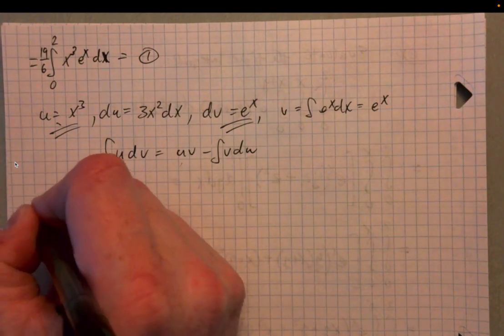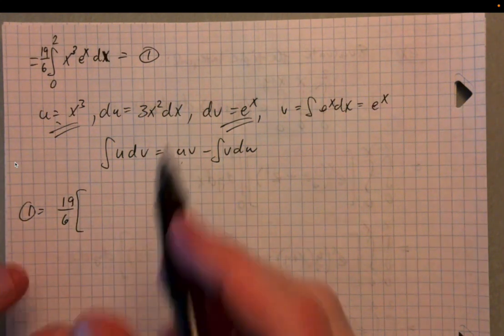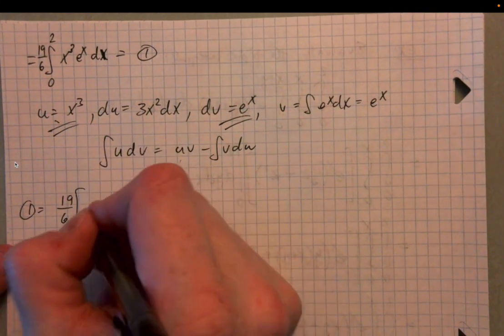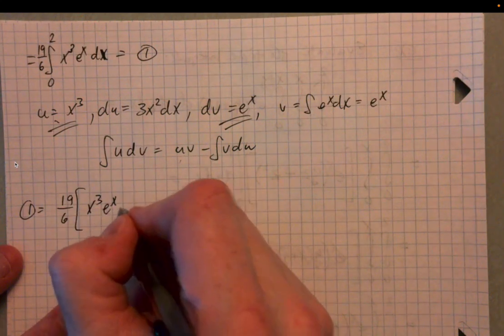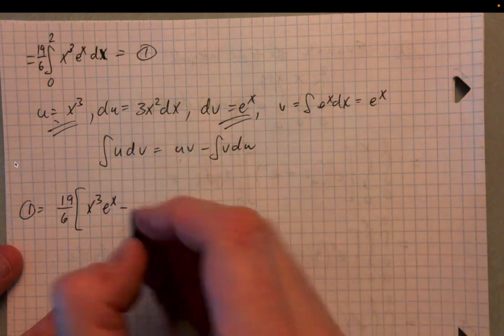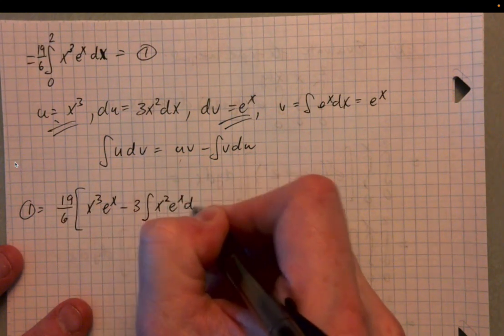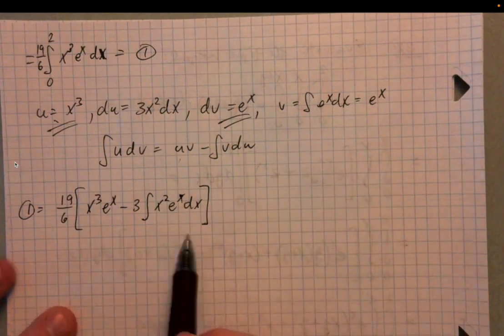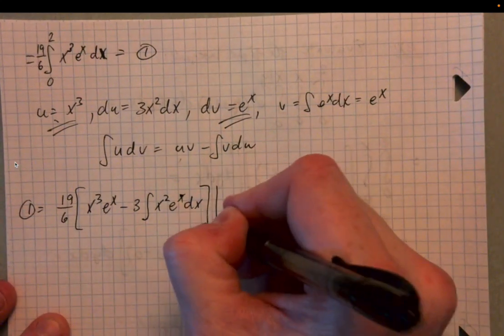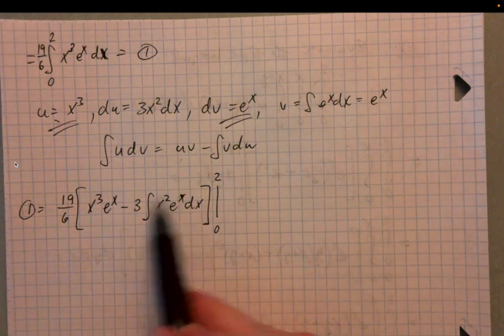And so we can rewrite this as follows, right? So it'll be u times v, so that's x cubed times e to the x, minus the integral of v du. So that's going to be minus 3 times the integral of x squared e to the x dx. Okay, now remember, this is a definite integral, so we have to keep track of what the bounds are doing. They're coming along for the ride here, basically. But we can't evaluate the thing until we deal with the integral. And so here you can see we'll have to do another round of integration by parts to settle this piece here.